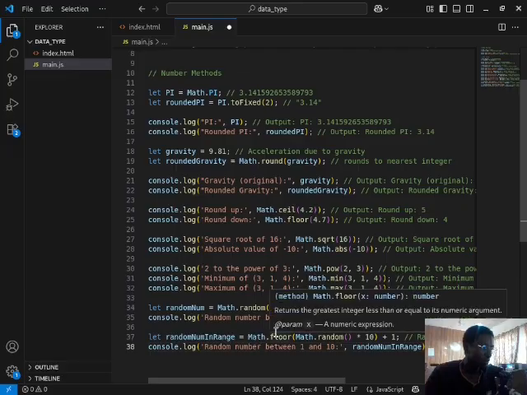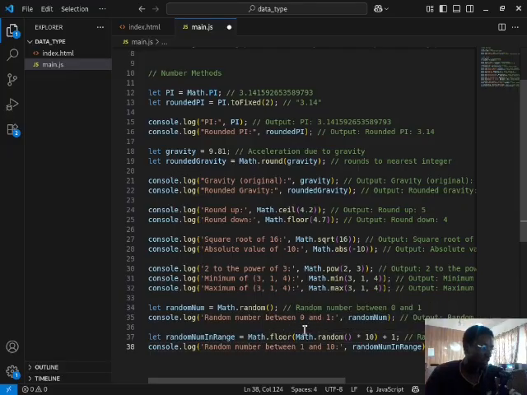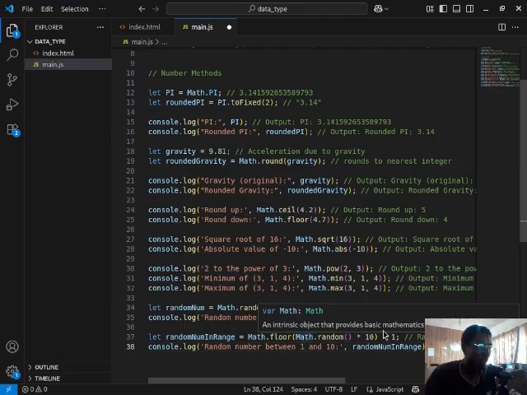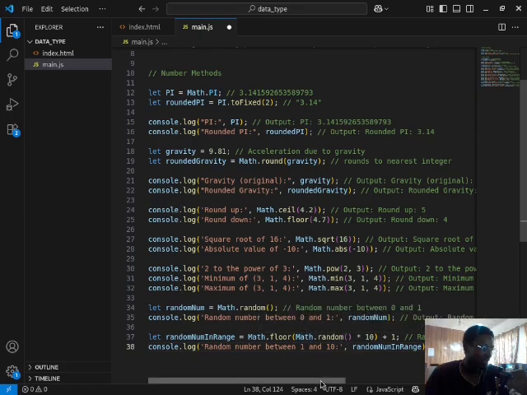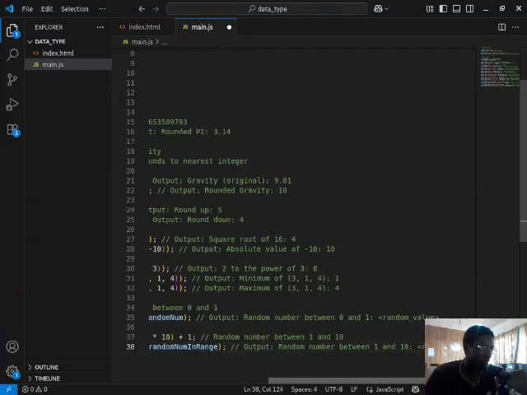So this is how it's going to work. Here we are going to get a number from 0 to 1 and then multiply it by 10. So let's say we have a random value between 1 and 10.